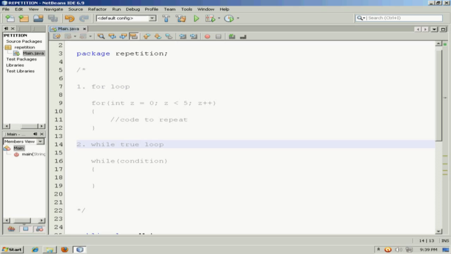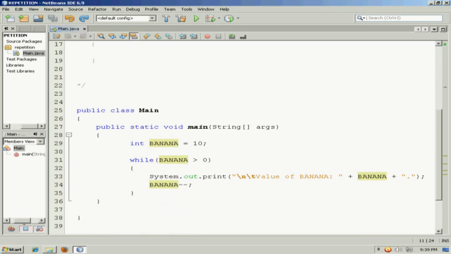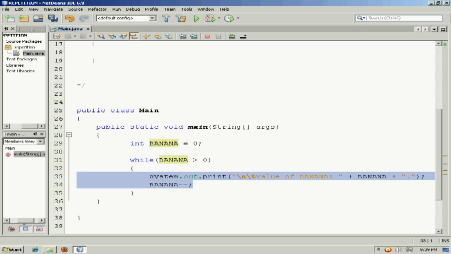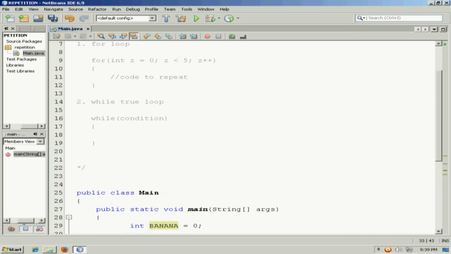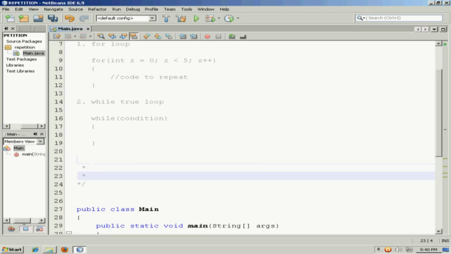Now both of these, the for loop and the while true loop, are known as pre-test repetition structures. Pre-test because they test for the condition first, long before they execute the code. And so if you code things carefully, these two structures are actually adequate. However, there may be situations where this code could never execute. For example, what if I started z out to be 5 instead of 0? Then the code I put here would never execute. What if down here, what happens if banana starts at 0? Then this would never execute. And the reason is that they're pre-test repetition structures.